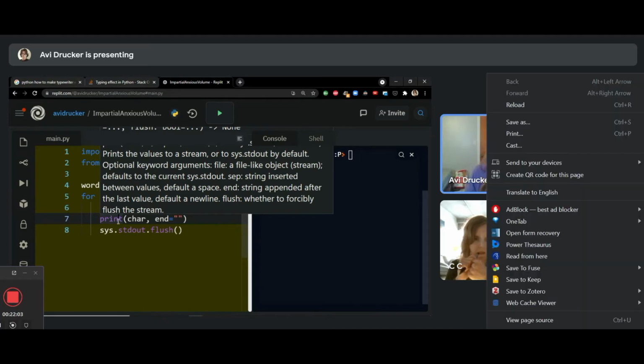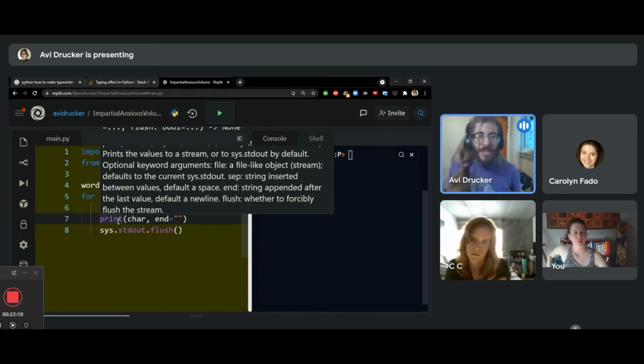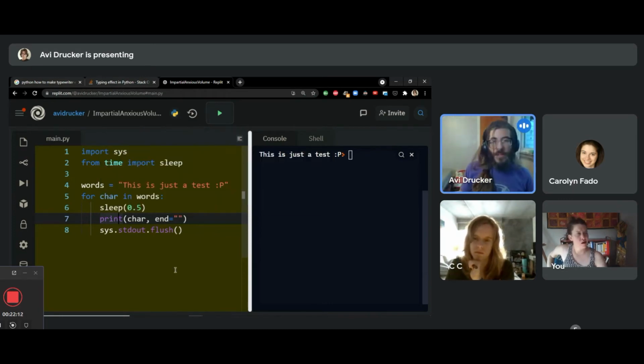What they're trying to say here, in very concise wording, is that after it prints, by default, it'll give you a new line. So here I'm saying I want my terminating thing after you're done printing to be nothing, so that it'll keep printing on the same line.